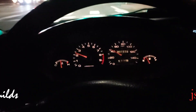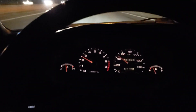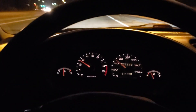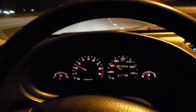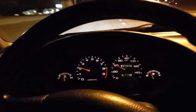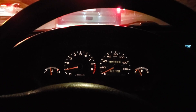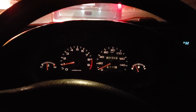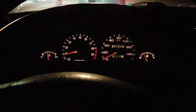I'm making this video to let you guys know that the Dakota Digital speed converter is not working as I would like it to work. It will work, but the only issue is when you hit a stoplight or when you stop — it sometimes takes a little while for the speed to register. I was working with the tech on this and we couldn't figure it out. I don't know if there's another speed converter box out there that works better, but I'm going to show you what it does.